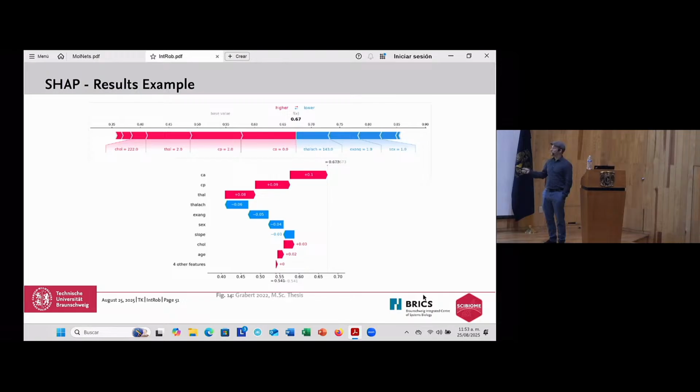But you can get down with this also to a per-sample level, right? So your average prediction of the model, assuming you have no information, no features whatsoever, would be this base value here, so 0.54 or something. Your actual prediction is 0.67, and that is influenced by those features here. So everything you see in red increases the prediction for this particular sample. Everything you see in blue decreases the prediction for this particular sample. And looking at these plots, you can get explanations, right? So which feature contributes how much to the actual prediction for that specific sample.